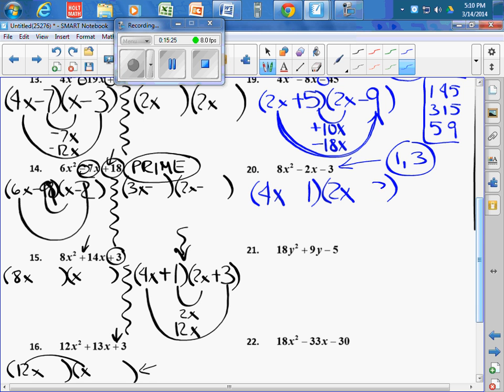So let's just pop something in. 1 and 3. Here I get 2x. Here I get 12x. Can I get negative 2 out of that? No. So let's put the 3 here and the 1 here. Here I get 6x. Oh, look at this. Here I get 4x. Can I get negative 2 out of that if 1's plus and 1's minus? Yeah. If the 6 is negative, so I'm going to go minus 3 and plus 1. Done with that one.